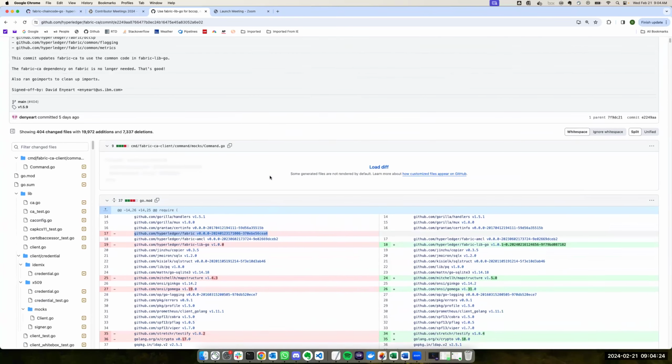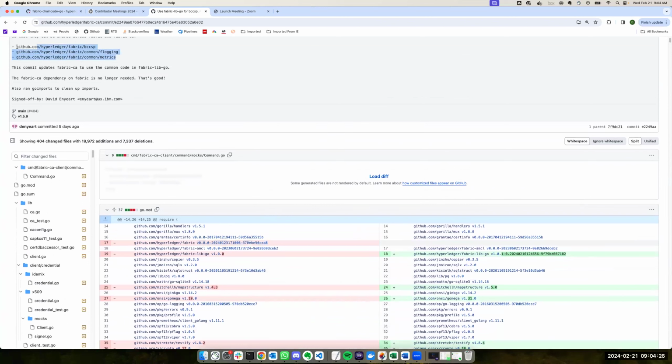But what we did was we pushed down the common code that was in BCCSP, common flogging, and common metrics. We pushed that down to the Fabric lib-go repository, which was always intended to be the place for shared code. And we updated the dependency in Fabric CA and in Fabric to use that Fabric lib-go dependency. So that's good. We broke this dependency.